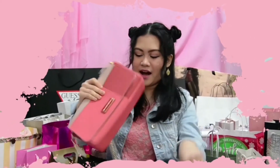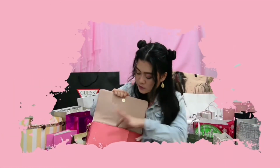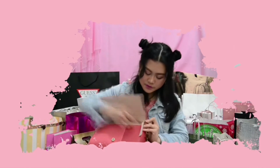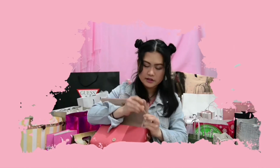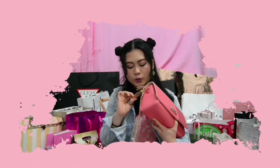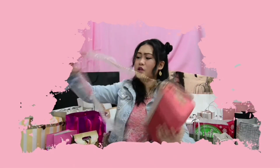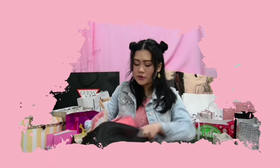For the next bag is this Paris Hilton. So, look and ta-da! It's a three-tone salmon pink color. It's a sling bag. It has three compartments and one has a zipper in it. Tapos yung zipper, mayroon nakasulat Paris Hilton. Tapos ito may cute na thing. Oh, ito pala, hindi ko napansin to. Ayan, meron din siyang parang keychain na nakasulat Paris. May parang bulaklak dito na gold. I am so very blessed with so many cute bags.